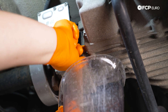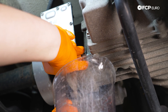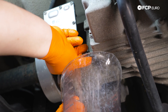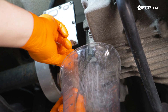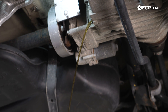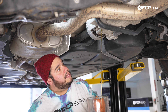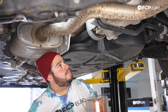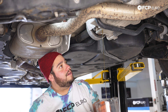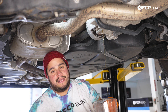This car has 61,000 miles. It was just purchased by one of our team members in the distribution center, so we're not sure if it's had any real service before he bought it just a couple weeks ago. We can already tell this was definitely not changed. It's not horrible looking, but compared to the fluid we're going to be putting in, it's quite dark. We're going to give this a minute to drain, then move on to the pump itself. We'll show you how to pull that out, take it over to the workbench to clean it out properly and clean the screen. You could do it while hanging here under the car, but you don't want to put any weird stress on the harness, so we'll show you how to get that out and on the table in just a moment.